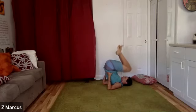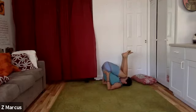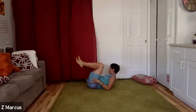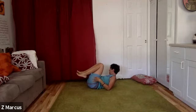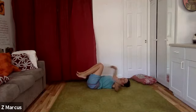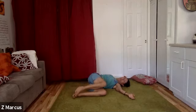And then bring the knees to the forehead. If your hips are off the ground, slowly lower them down. And open the arms out to the side and drop the knees to the right. Turn your head to the left.